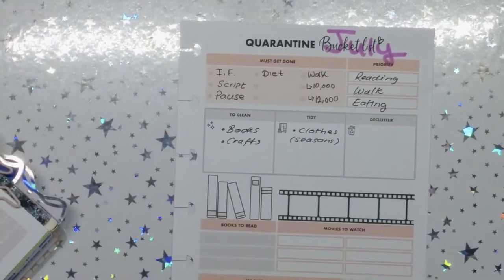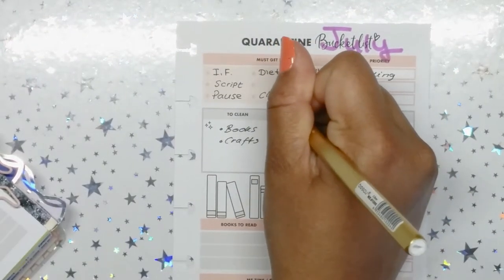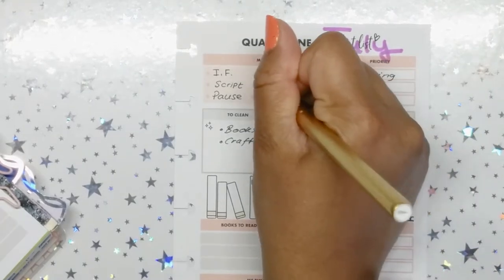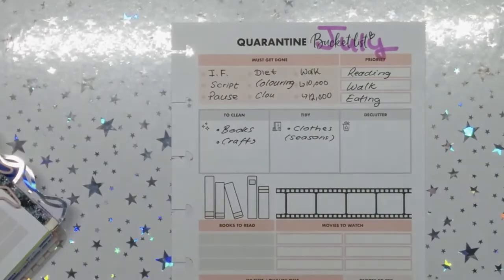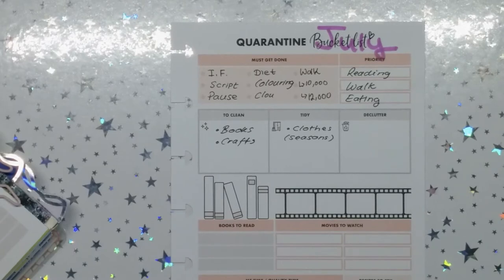And one thing that I've learned to do is I have found a love of coloring. So I have adult coloring books now. I am so super stoked about them. I am going to be doing a video soon just showing you guys my adult coloring books.